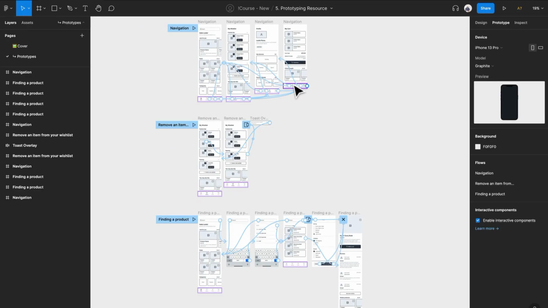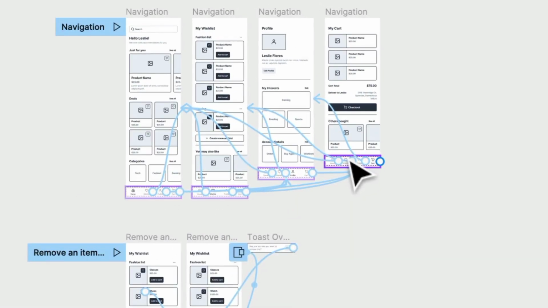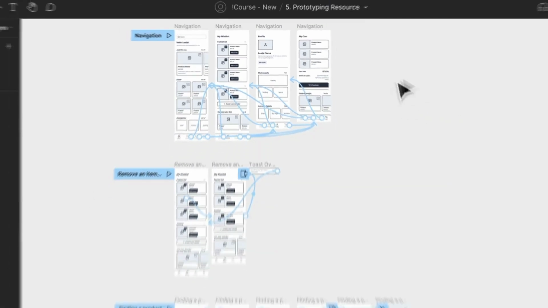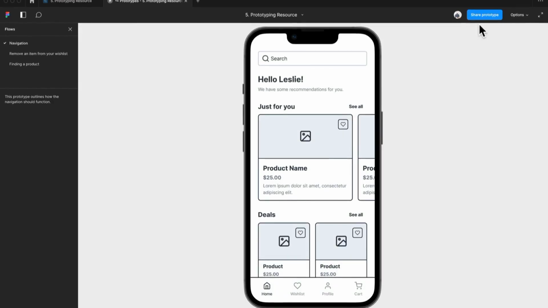So Figma's prototyping feature is going to allow you to create some really great interactive flows that explore how a user may actually interact with your designs. So they are really good for ways to preview your interactions and user flows. So just by clicking this button, we can jump into there. You can share and iterate on these ideas really quickly.